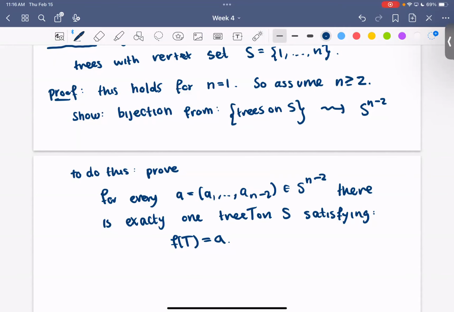I have to think about why this is enough to show that it's a bijection.